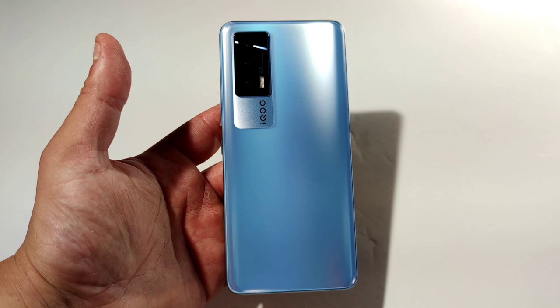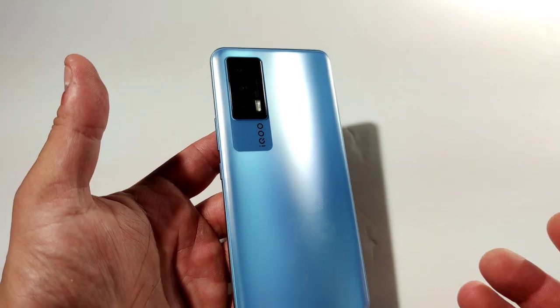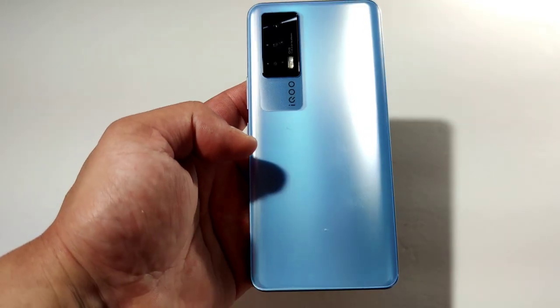One thing I wanted to mention, guys, the good thing about this phone is you're not gonna get any fingerprints on it. So if you decide you don't wanna put a case on, to just show off your phone, the good thing about it is no fingerprints. That's what I like about it. And you got a really shiny color as well.